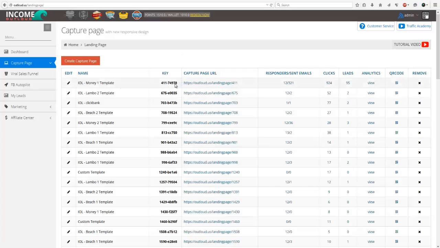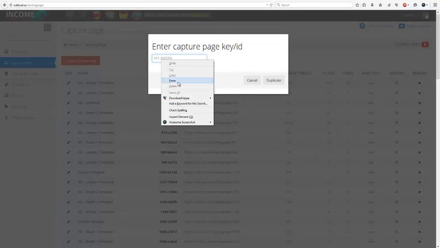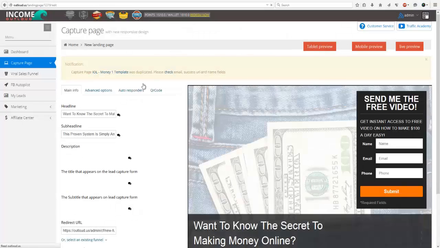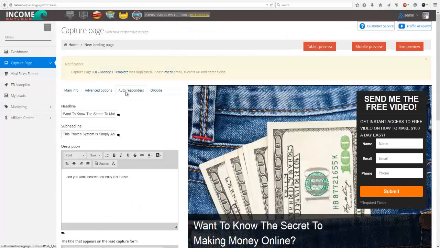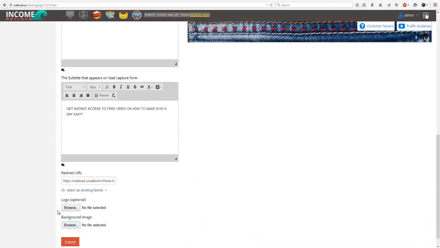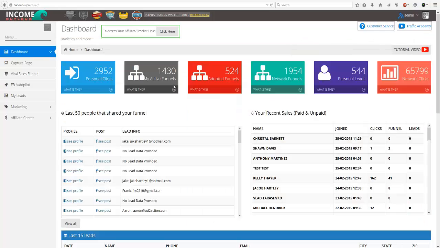You can take this key, you can copy that, and you can give that to your team, and they can go in here and duplicate that whole campaign. They just paste that key right there, and they click duplicate. And that will duplicate your whole campaign. All the autoresponders, they need to go in there and put their own link into that autoresponder, and they click submit, and that will duplicate that whole campaign. That took me, what, not even 30 seconds to do. Very, very cool stuff, you guys.